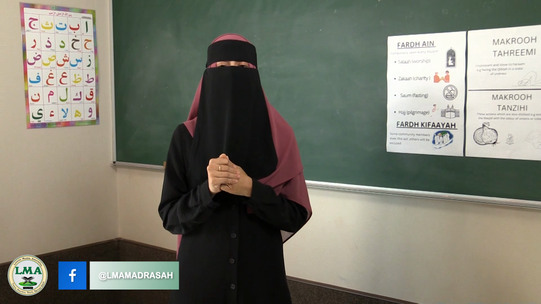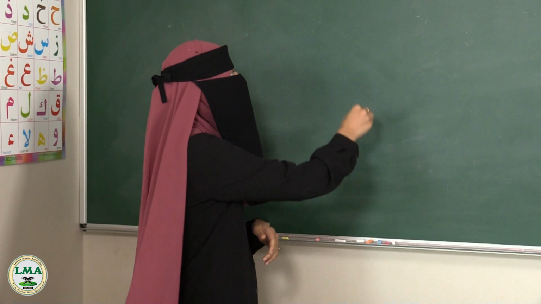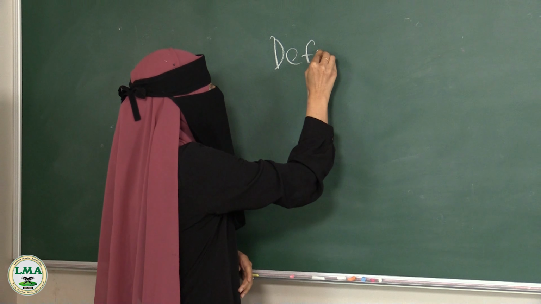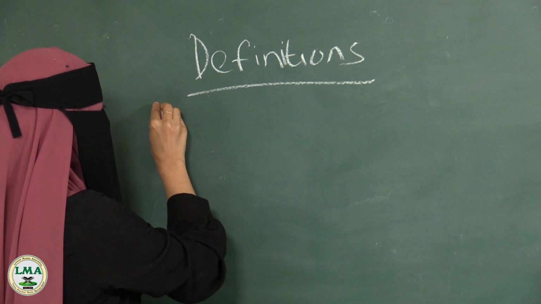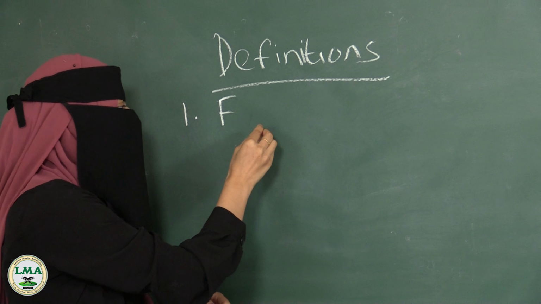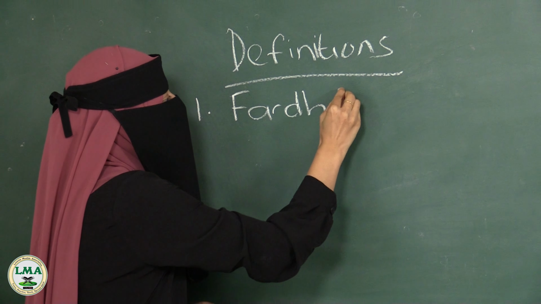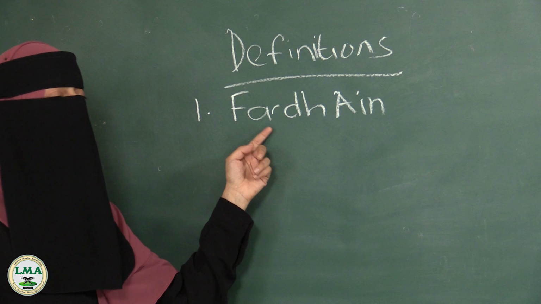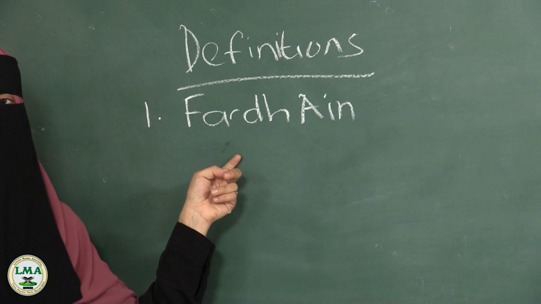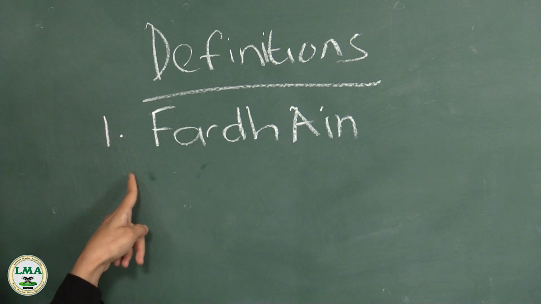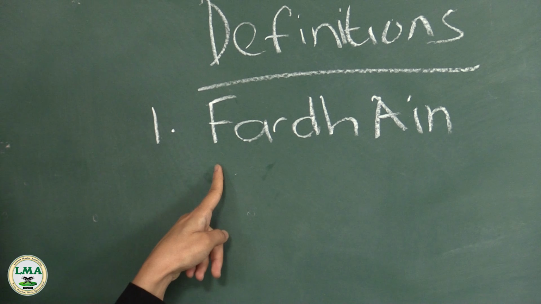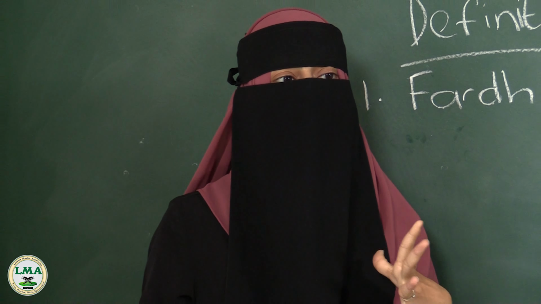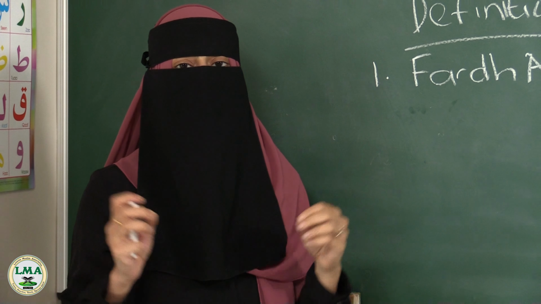In today's lesson, we will be using the Kitab Fiqhul Islam, Diniyat, Book 4. Today's lesson is about the definitions of these Arabic words. We are learning the first one, which is called Fard Ain. I'm sure you all have heard about the word Fard. Fard is something that is compulsory that we all should be doing. But today we will be learning a little bit more about the Fard. Fard Ain is a compulsory action that should be done by all Muslims.